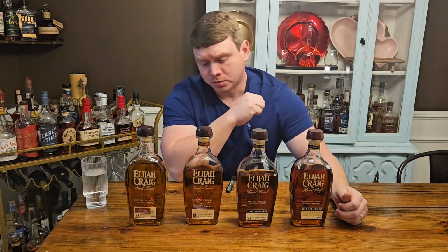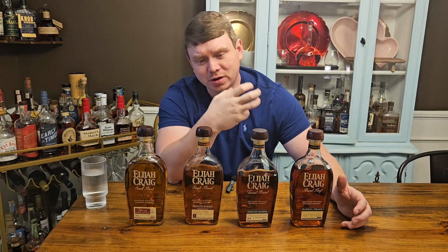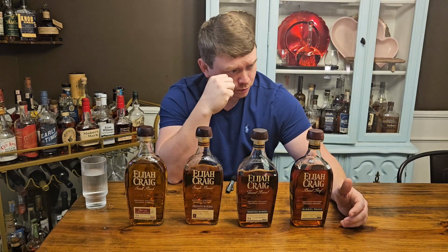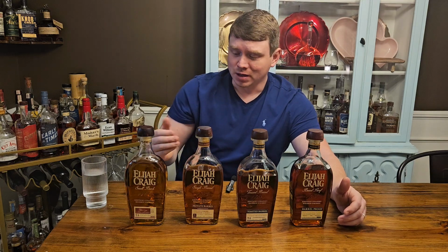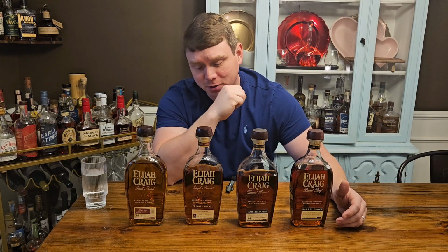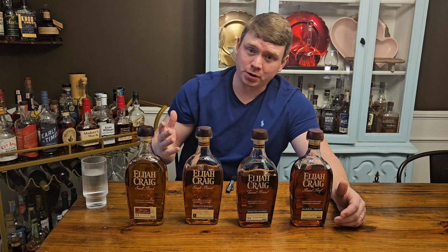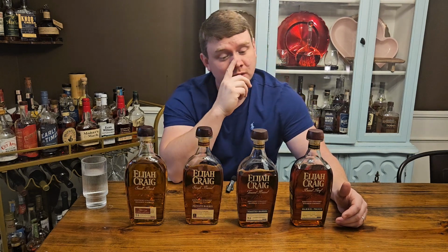It's pretty good. You do get some of that fruity sweetness on the front, kind of like an apple flavor. I'd say the finish isn't as strong or as long as the small batch was, but still you get an oak note there in the back, a little bit of spice in the middle. Pretty good sip. Let's move over here to the toasted barrel.